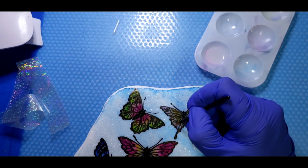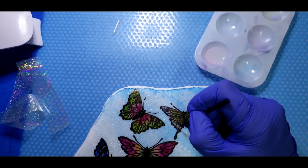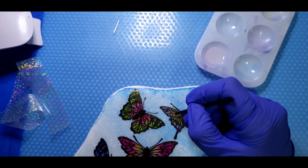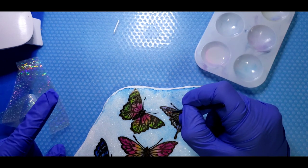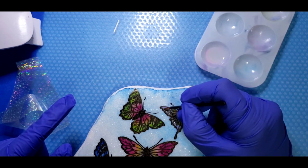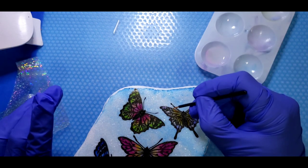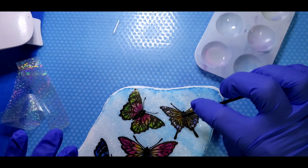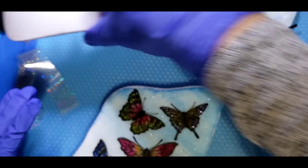Okay, almost ready to cure it. We're going to cure it one cycle in a 6-watt MacArt mini light. One cycle is 60 seconds for this wattage. If you have a higher watt UV LED that you're working with these types of foils, it's probably okay, but you will still see wrinkling and bubbles happen. You can avoid that by moving into a smaller light, a little bitty light.